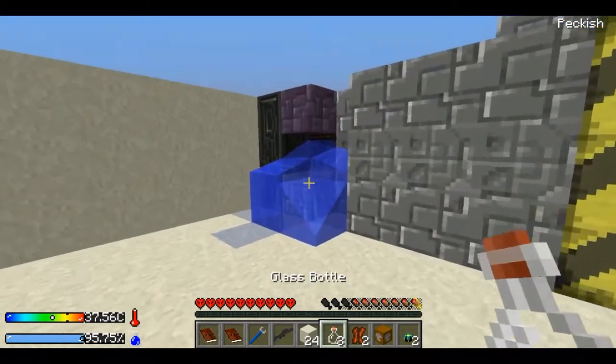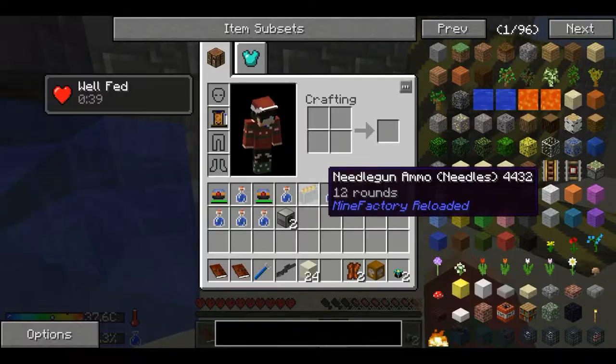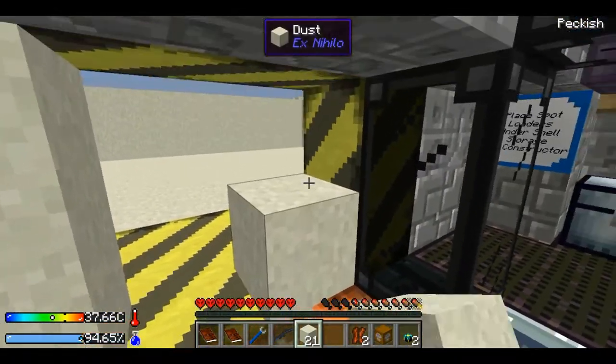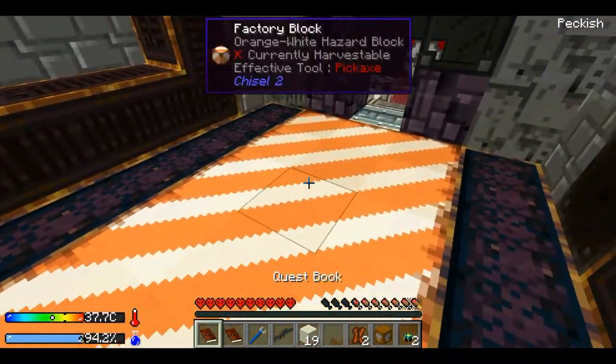Wait, we have some wild glass bottles. Can we take water from this? Oh, we can. Wow, cool. Okay, so to be sure I need to protect myself like this. Yeah. Okay, let's do the next quest.